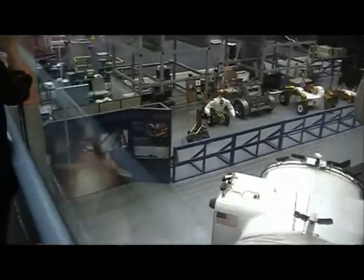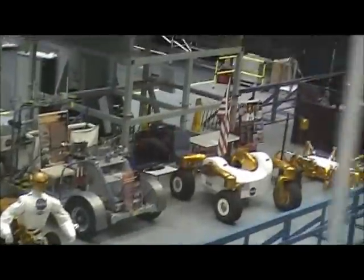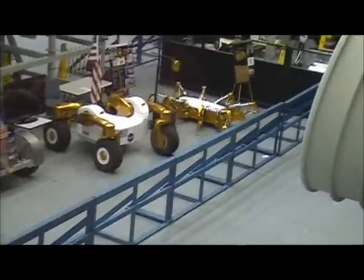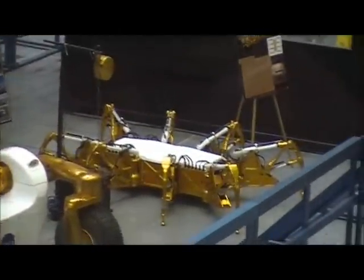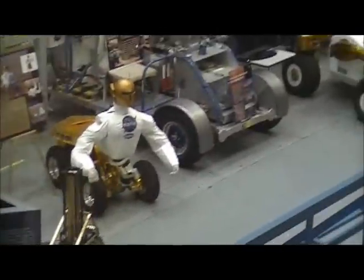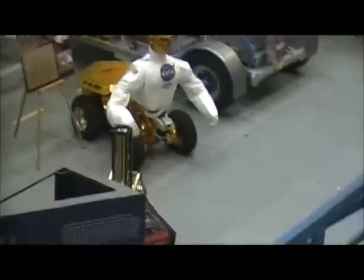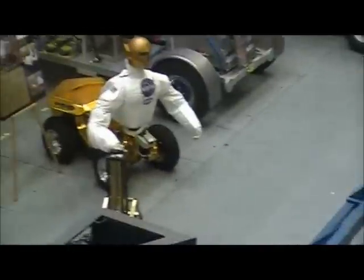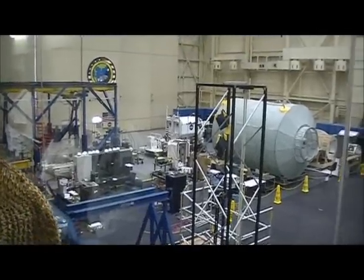This is for the astronauts to practice using the highly articulated robotic arms used to manipulate objects in space. It is equipped with a shoulder with a yaw, pitch, and roll, an elbow with a single degree of movement, and a wrist with a yaw, pitch, and roll as well. The Building 9 Station robotic manipulator simulates how we do operations on board the International Space Station, and in order to triple that amount of training so that we really know what we're doing when we get into space.